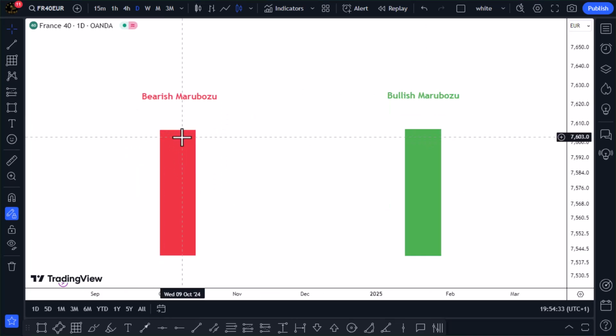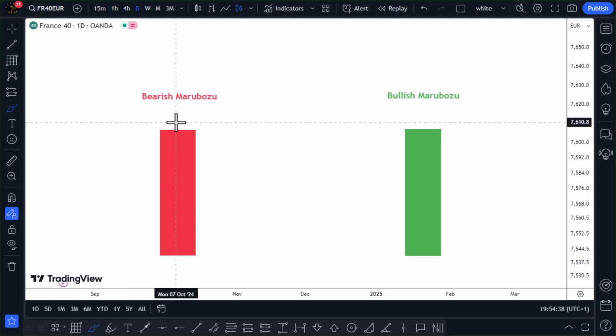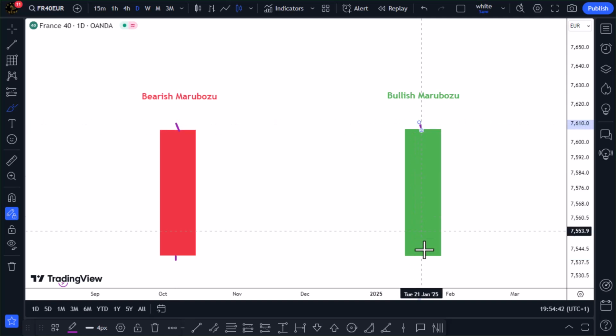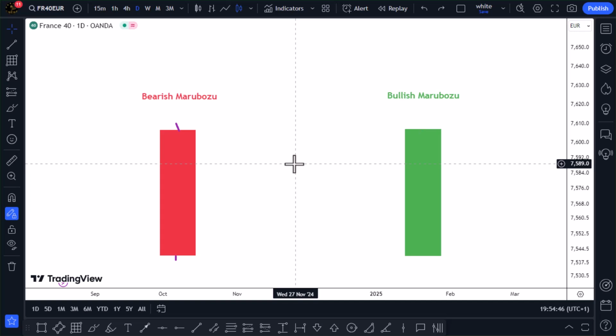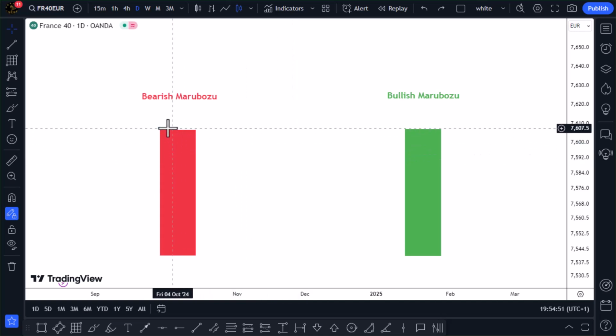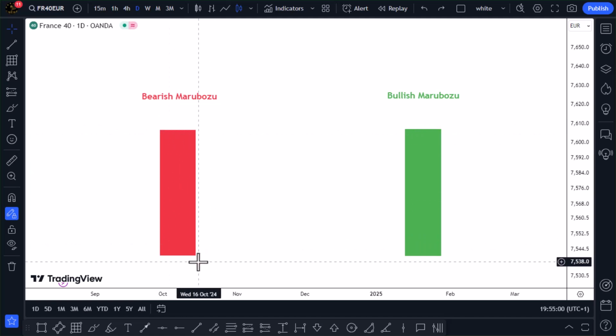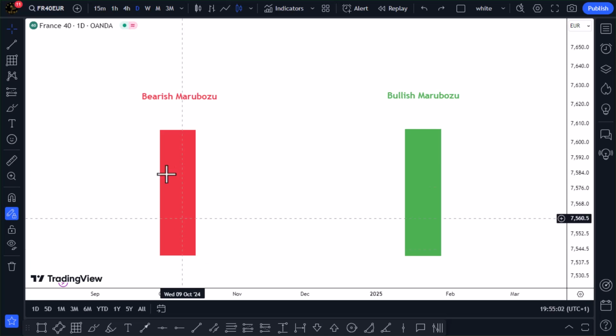As you can see right here, we have a candlestick that does not have highs and lows. As I discussed in our first tutorial of this course, no highs, no lows. You can see that. So what do you call this type of candlestick? Whenever you see this type of candlestick on your price chart, it means the bears are so active right here to the extent whereby the bulls were unable to exercise any interest at the top or at the bottom. So we call this type of candlestick a bearish Marubozu candlestick. It means the bears dominated from the beginning of the open to the close.